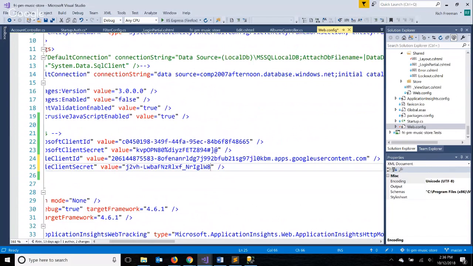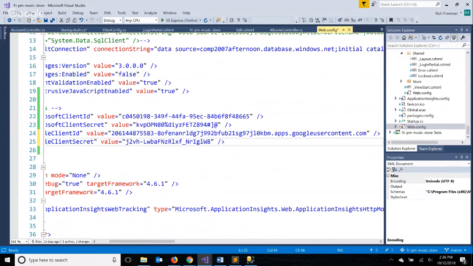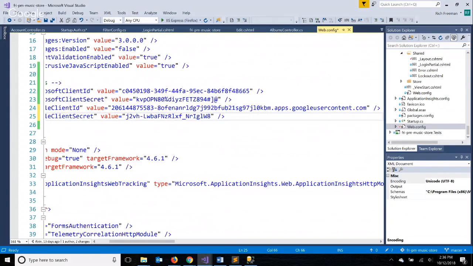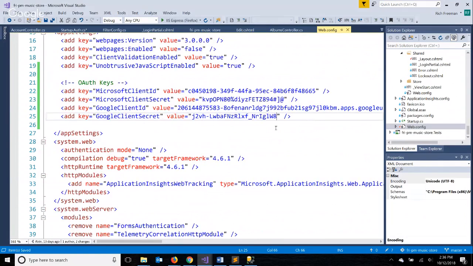Now, there is a way, we don't have to put this stuff in web.config. If we're on Azure, there's actually a setting where you can create and set the values for these in the Azure portal instead. Microsoft encrypts them and stores them on the server. That's probably more secure. But that's an extra level. You can poke around and find that in the Azure portal. There's an application settings where you can just create a key and put in a value, and it will use those. So there's our 4 keys and values.